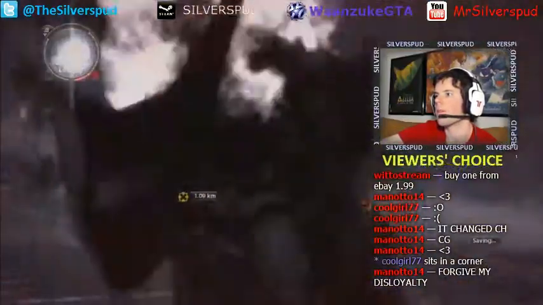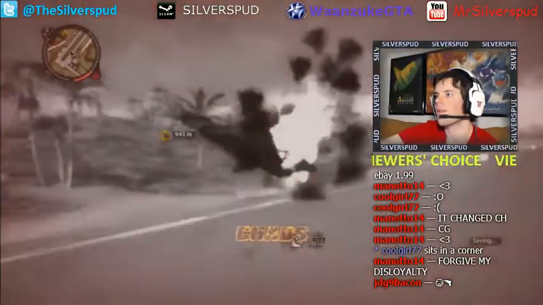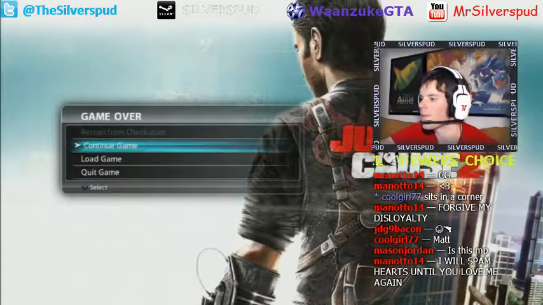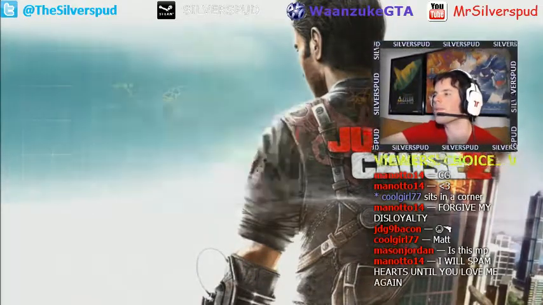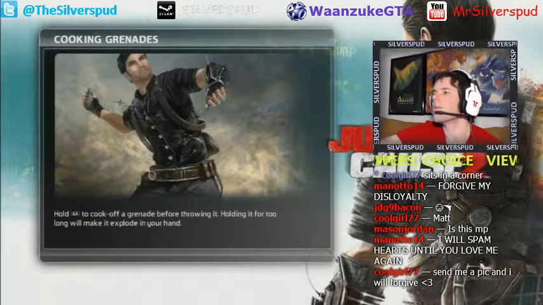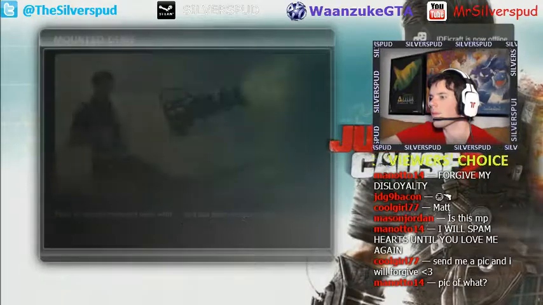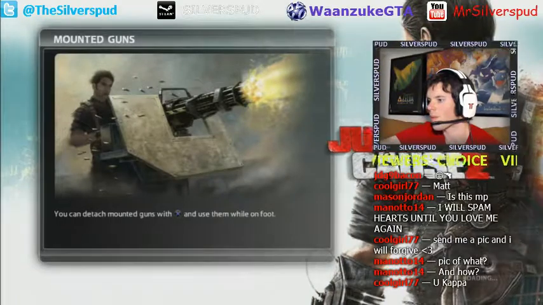There we go. And we're dead. Yep, hit a tree. Couldn't bail out. Too bad. Forgive your disloyalty. Don't worry, Monito. You are forgiven. You'll spam hearts until you forgive me? It's already done. You're fine. Wonder where it's going to have me continue from. The last mission? I don't mind blowing up the oil rig again. I mean, it's not that hard.